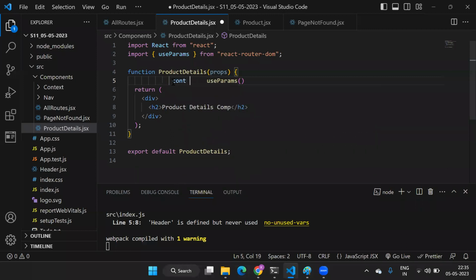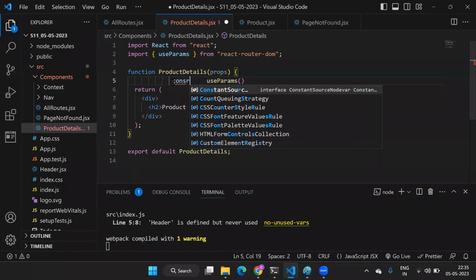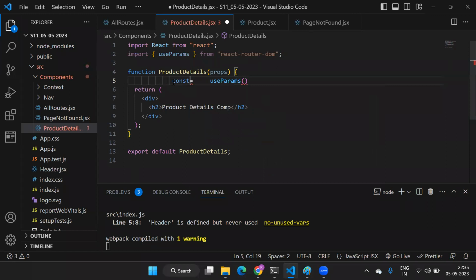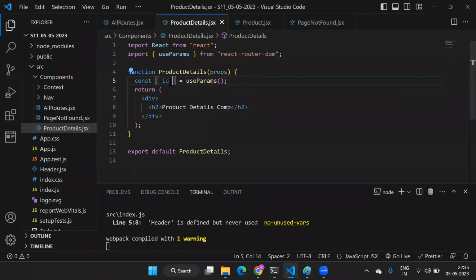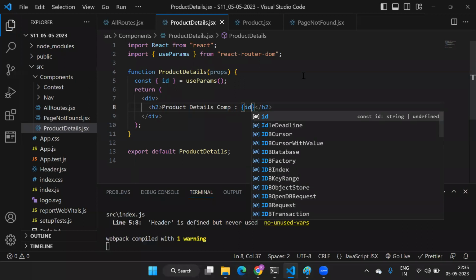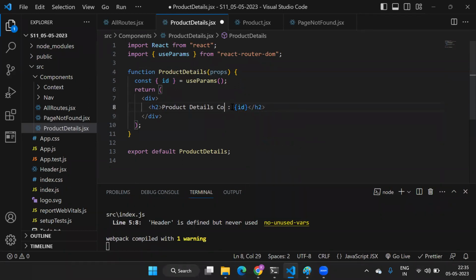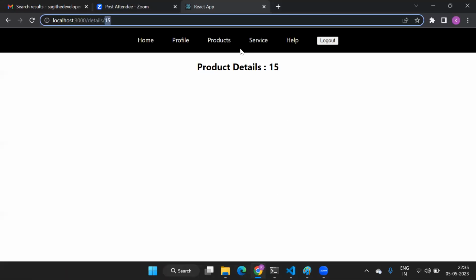I can just destructure that object if I want. Here I will say id. Here I have extracted id. Now here I will pass id. Now see, I got 15.